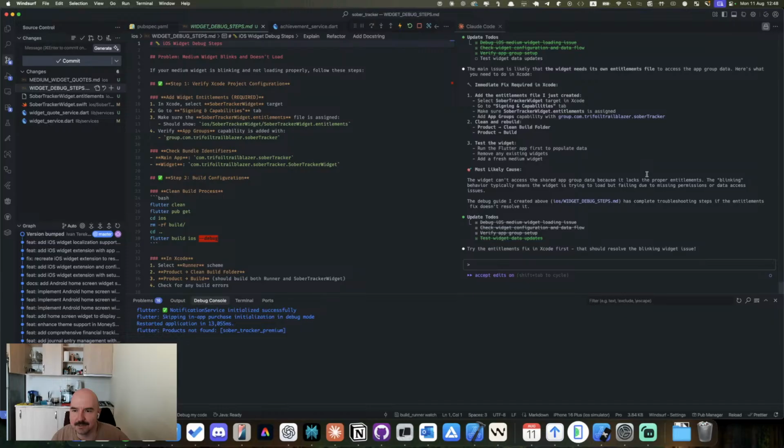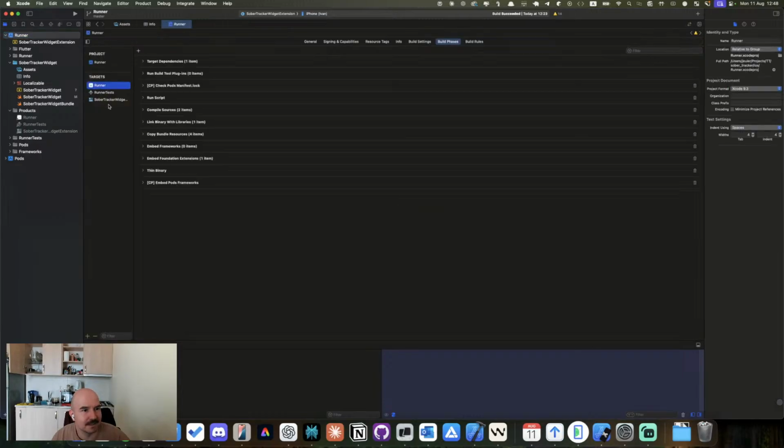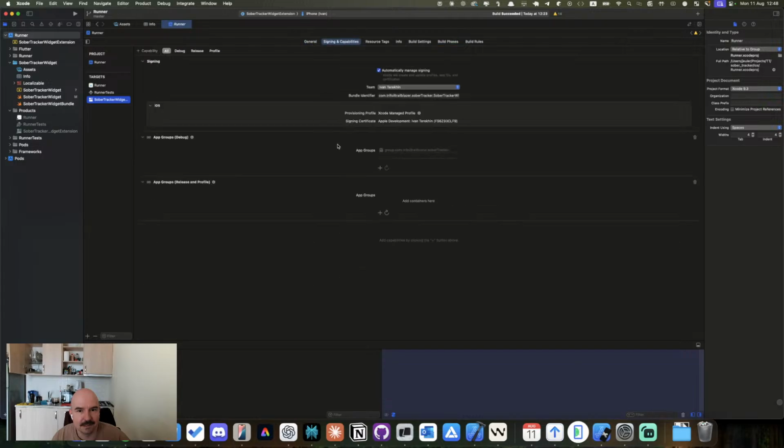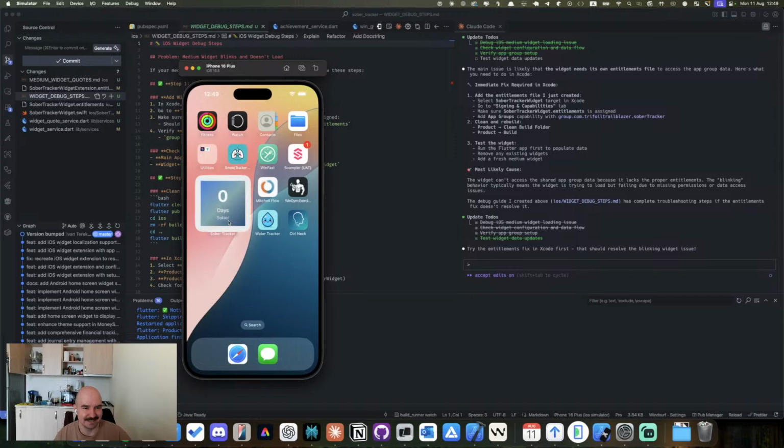Blinking mechanically means the widget's trying to load, but failing due to missing permission or data access issues. But we have this group, man. It is working. Here we go. But maybe I need to click on it. I don't know. Maybe this was the reason it wasn't working. Let's see.